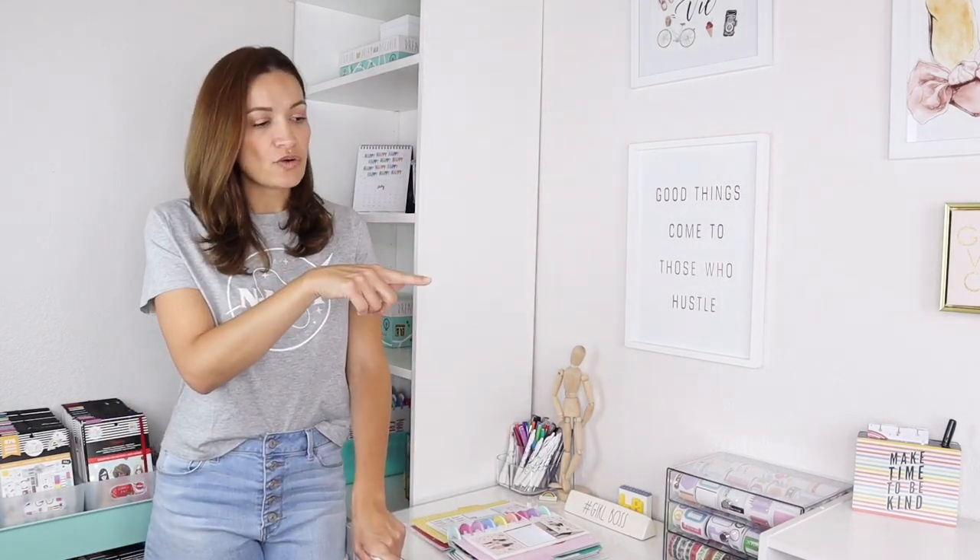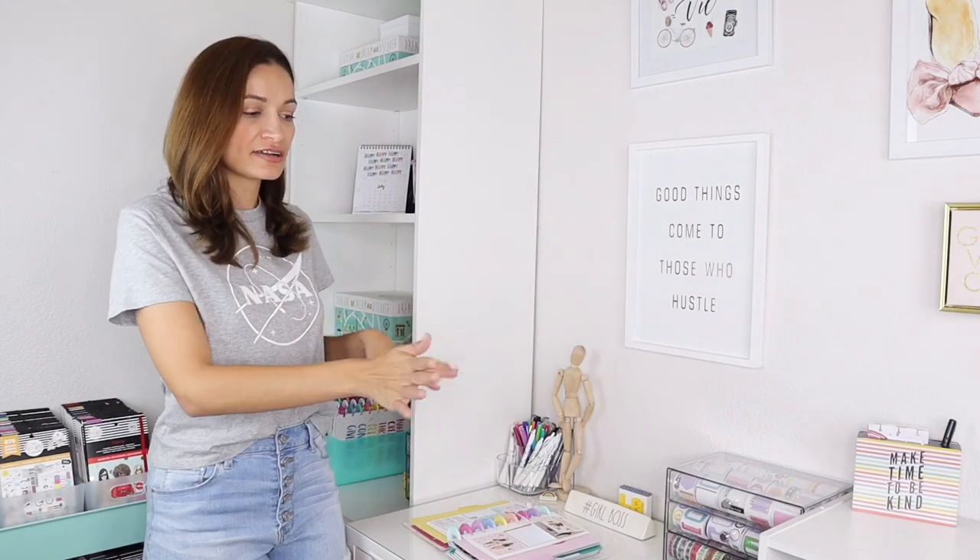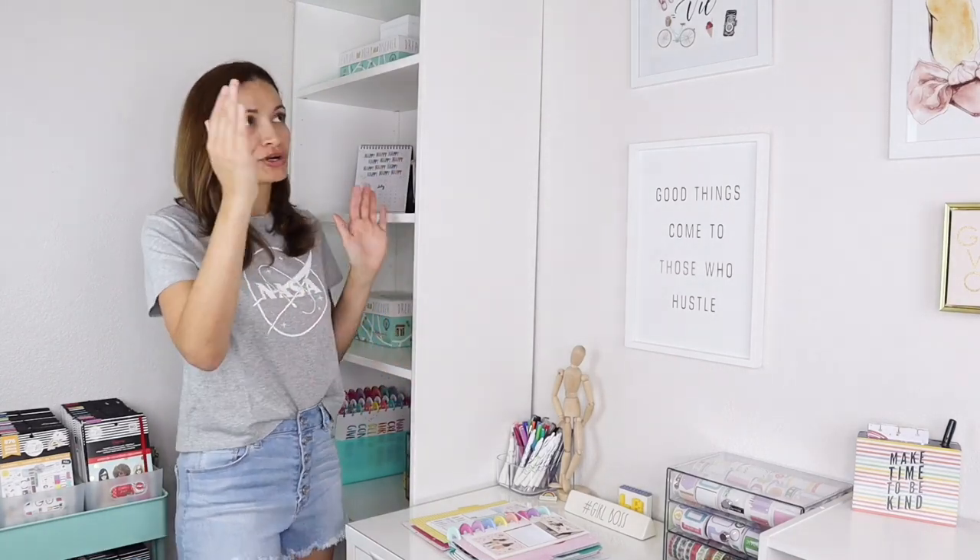They cut the acrylic top at Lowe's for us, which I love because it doesn't scuff my desk — it's still in good condition. The chair is also from Ikea. This corner bookshelf I purchased at Target; they have it currently for about $28. Last year I bought it for $24, but it's really great and holds items well. I love that everything is white and allows the planning items and colored things on display to pop. They do have these in other color options if you want to switch out your colors.